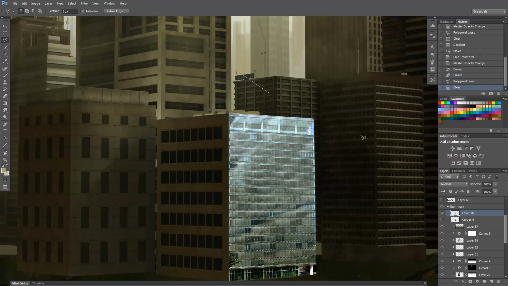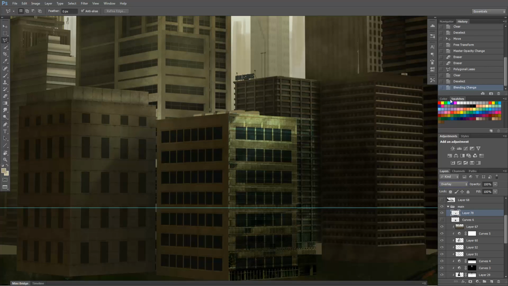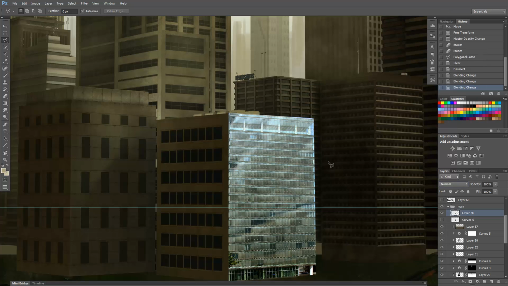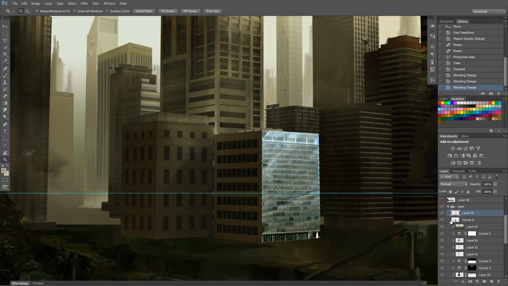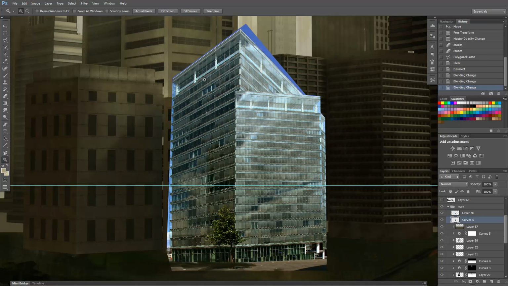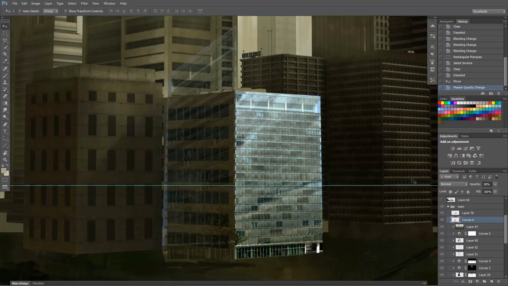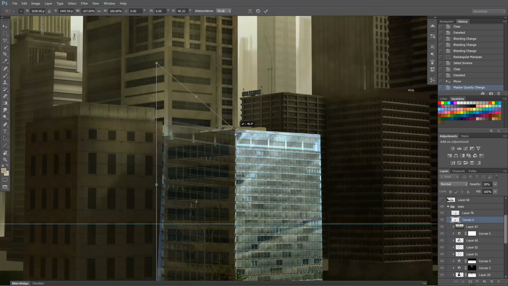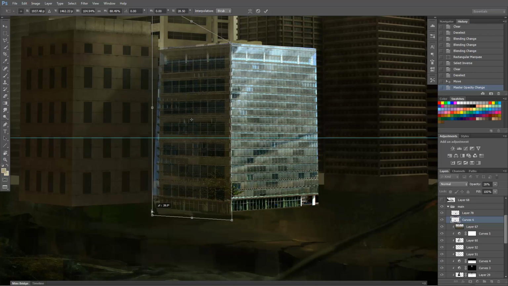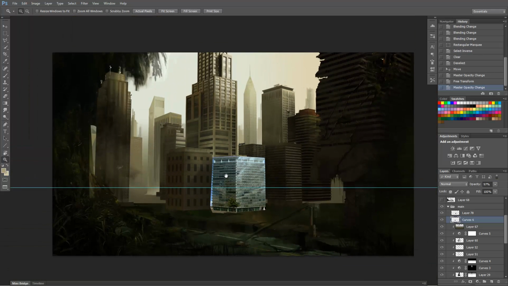So again, I separate the two sides so I can manipulate their perspective individually. So adjusting another side. Okay. Gonna make them a little bit transparent so I can try to match the 3D render of the building that I had.